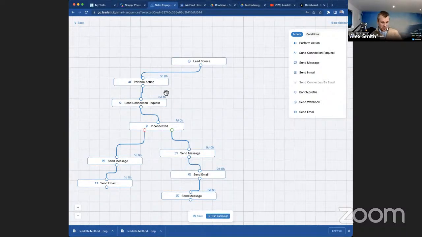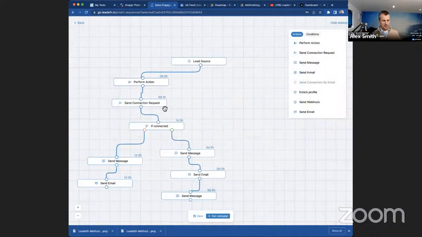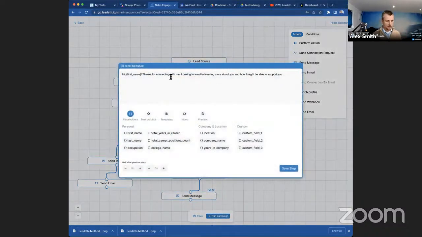But going back to this automation campaign, what we're looking at here is an automated message where we send them a video, and that's a personalized video overlaid over their profile. And I'll show you what that looks like in a moment. Once they get the video request, they go to a website and they click the video. If they don't respond to me, I wait a day, and then they get an automatic follow-up message.